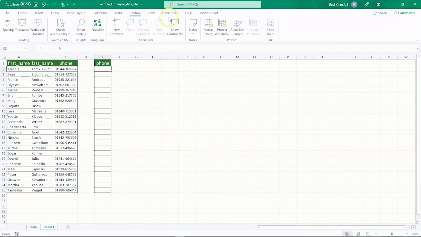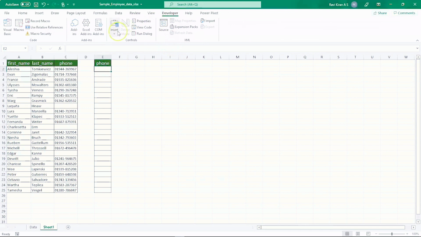Now go to the developer option and select the insert option, and there you can see the checkbox. Now draw the checkbox anywhere. I'll draw it over here, and there you go. You have the first checkbox, right? Now if you want, you can even customize this.